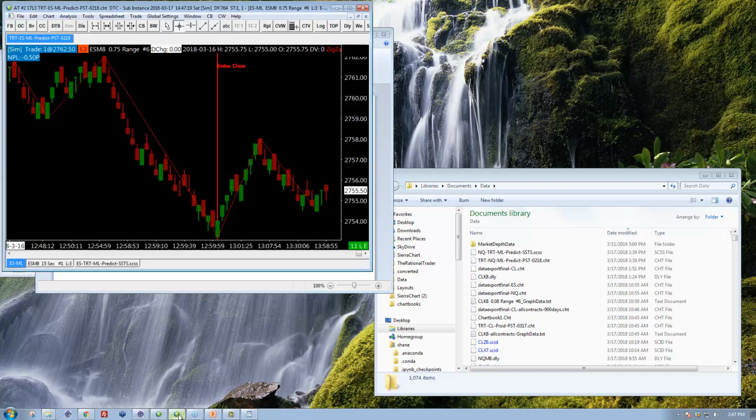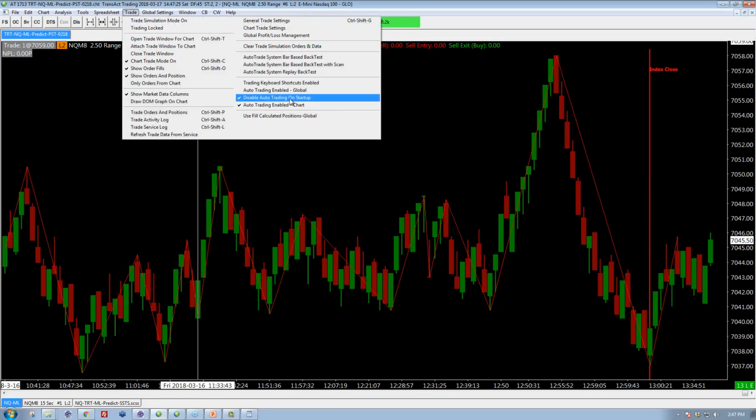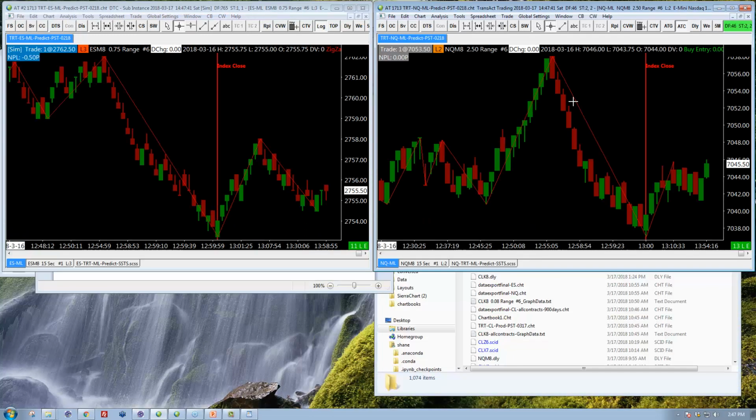Let's get back to here while Keith works out that issue. We were talking about making sure that this is set: Disable Auto Trading on Startup. Now I can pick when to start. That also means you have to remember to do that when you want to start trading. You absolutely want this. You do not want to start trading on startup. That's a bad idea.